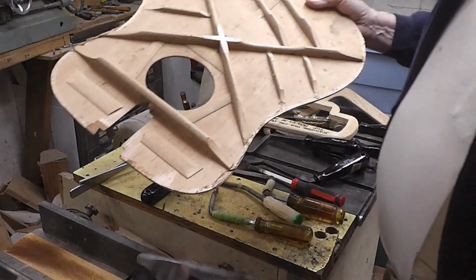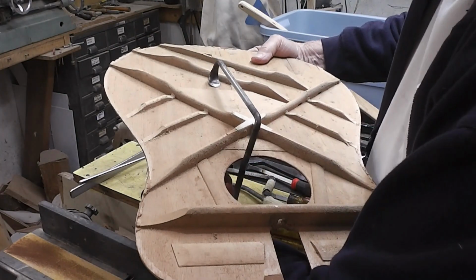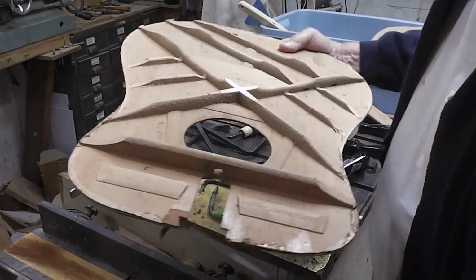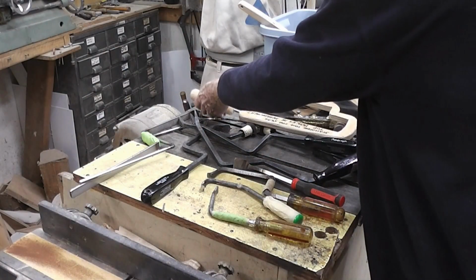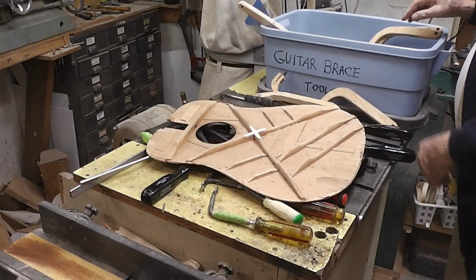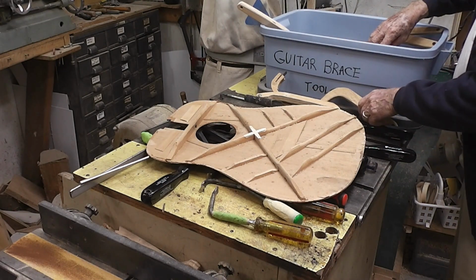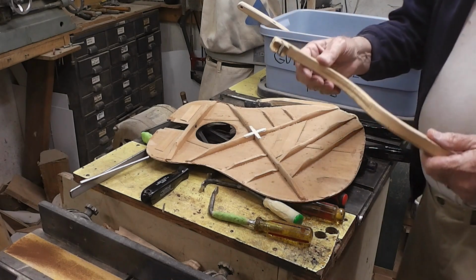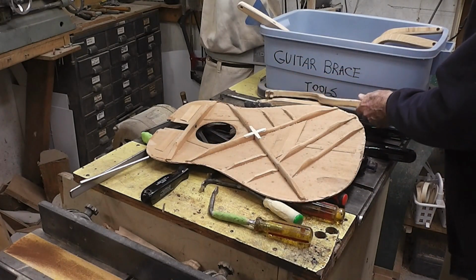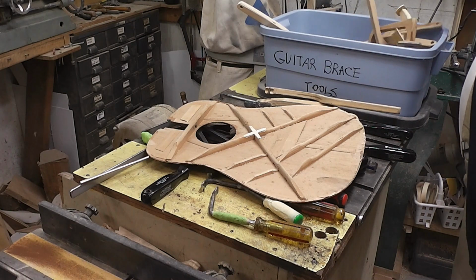Here's another tool that I made for bridge plates. You got to be real careful with these things. You can crack the top with them. Let's see. These other ones over here, these wooden ones. Here's the one that's got a little chisel on it. You just got to use what you can find that'll fit where you need to work.